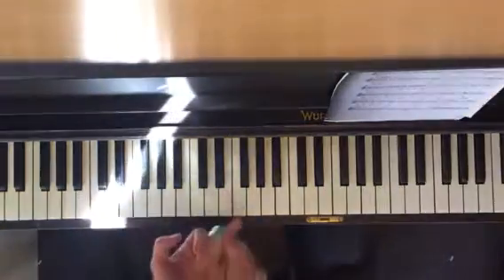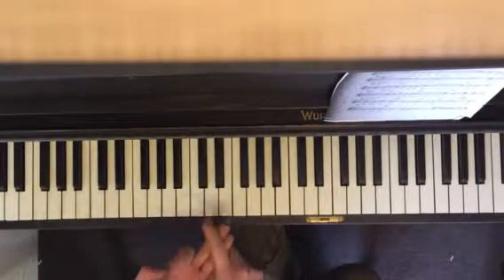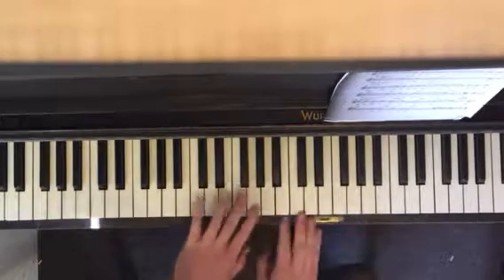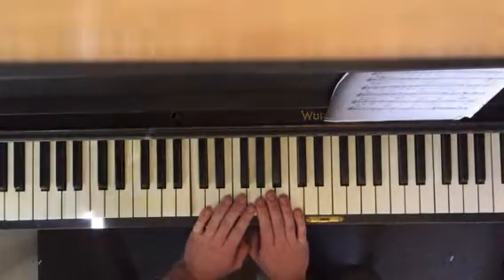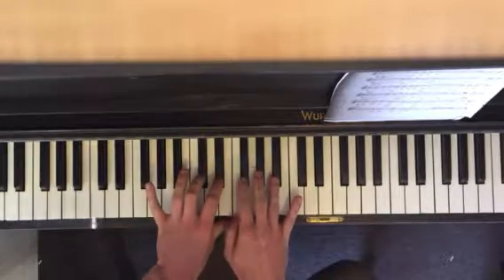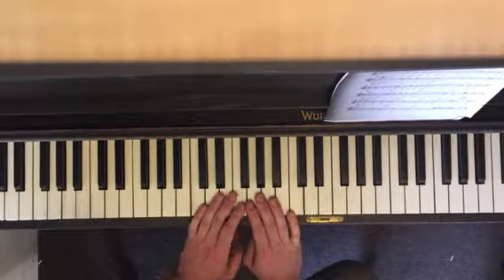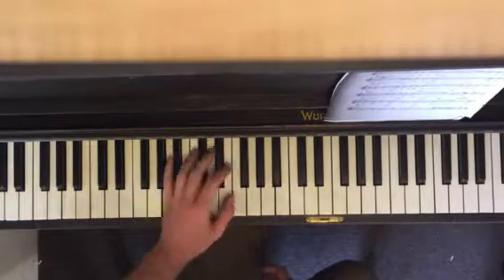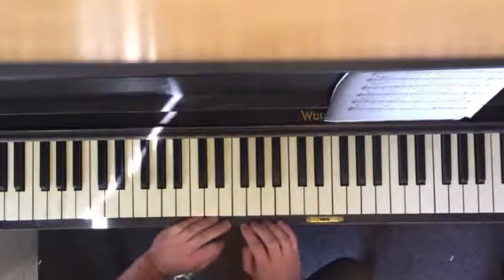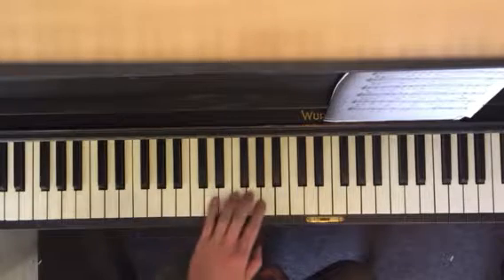You're going to think about your chords first and your scale second. The third wild card is passing tones, which are not in the key. Think about inside — C major has these notes — but jazz players like to use all the notes all the time. It's okay as long as you understand these are the outside notes and these are the inside notes. If you play inside exclusively, it won't sound like jazz. You need that grit and tension. Jazz is a very dissonant type of music.